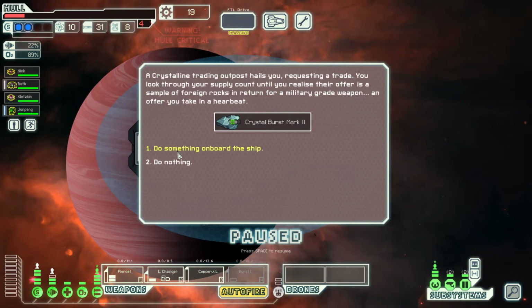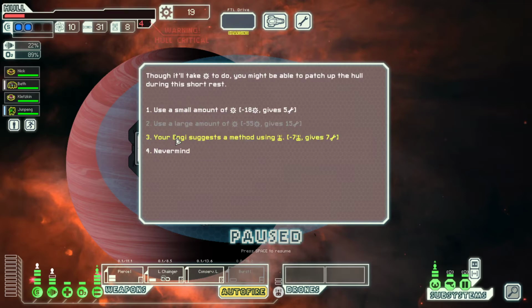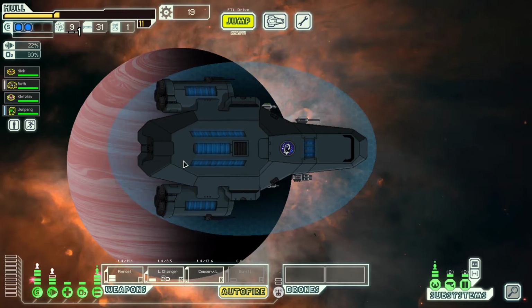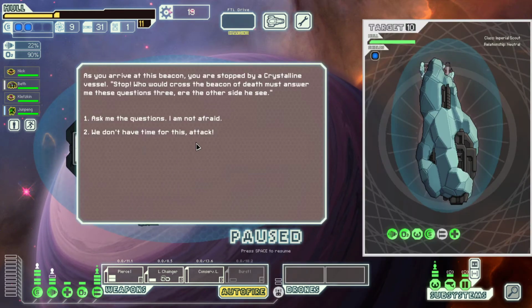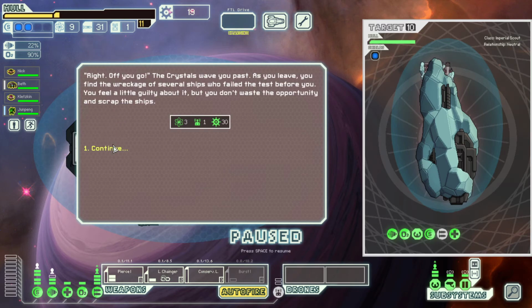So, Crystal Mark 2, do something. Perform a task. Prepare the hole. You can do that. Alright. Ask me questions, I'm not afraid. Nice. We took a guess there.